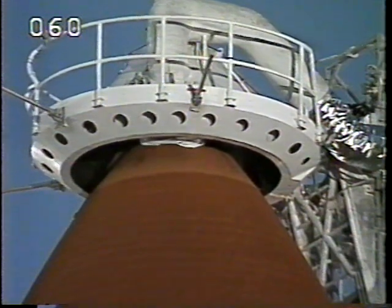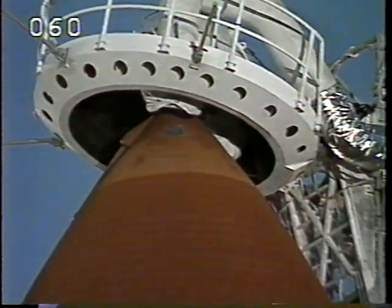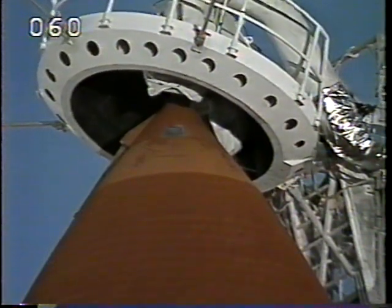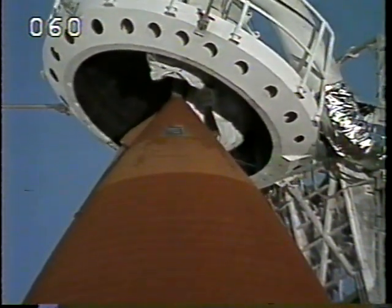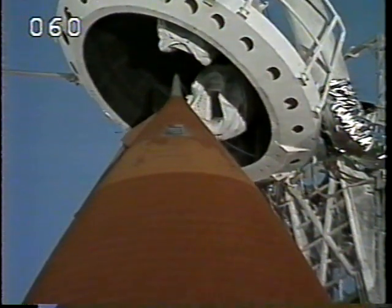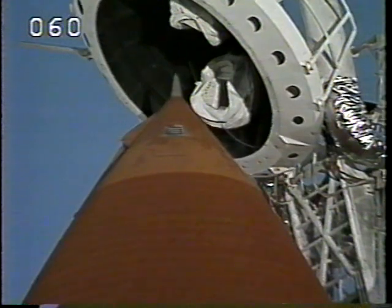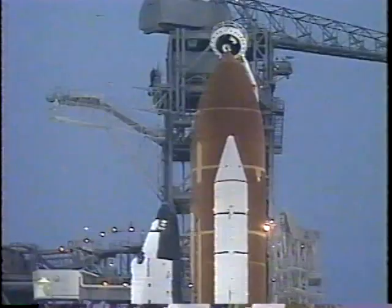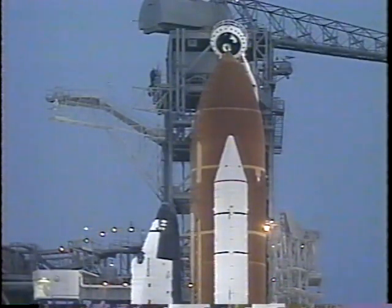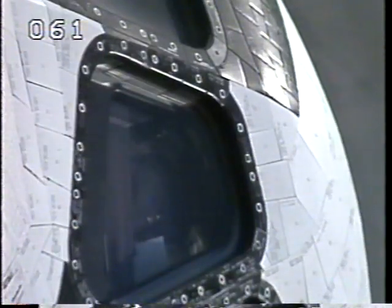T-minus two minutes, thirty seconds. No unexpected errors and that's complete. Copy that. All is ready to fly today on NASA's four-and-a-half-million-pound space shuttle vehicle. Endeavour flight crew OTC — close and lock your visors and initiate O2 flow. This time we're going to get you airborne. Good luck, gentlemen.